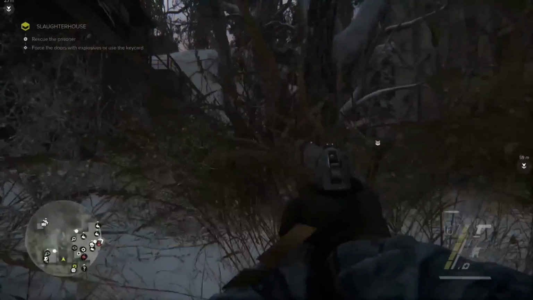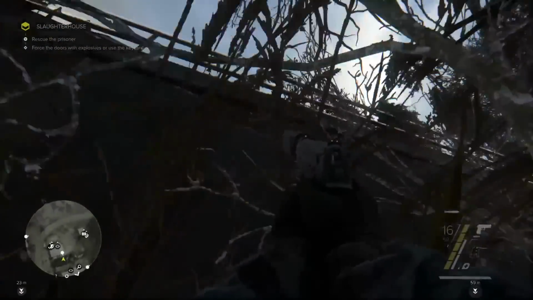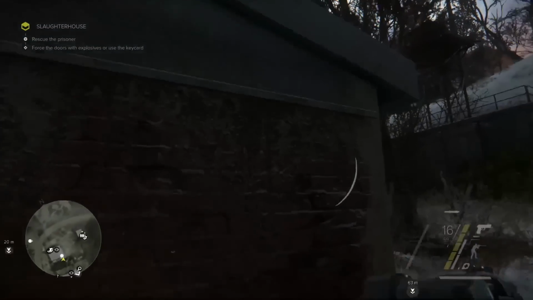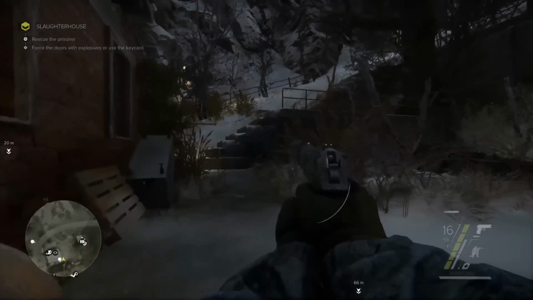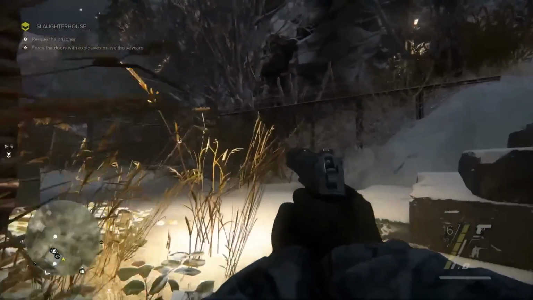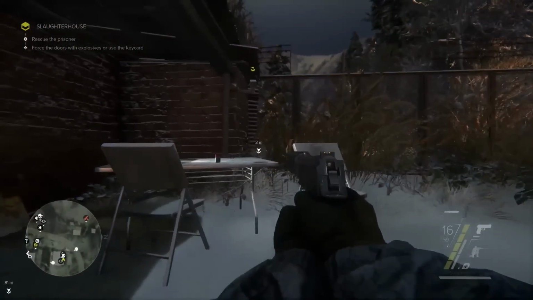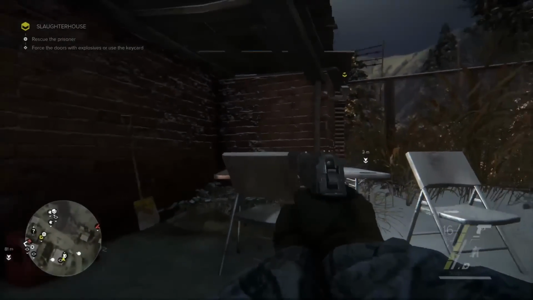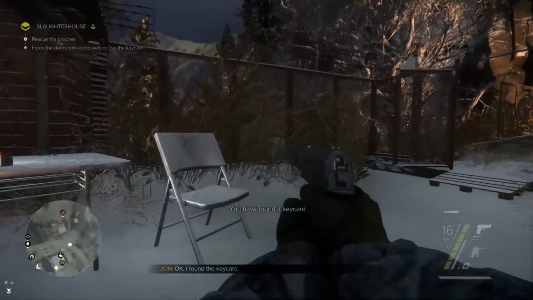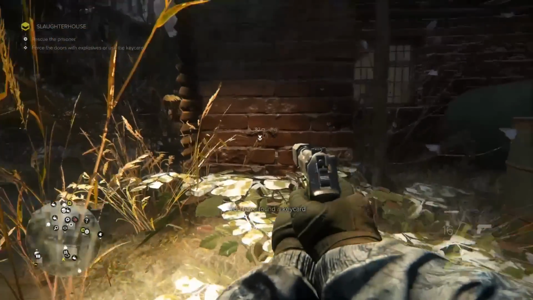But if this is how you want to play, you can plant explosives or use a grenade to blow the door to the basement. Okay, I found the key card. So, with the key card, all we need to do now is find a way in and release the prisoner.